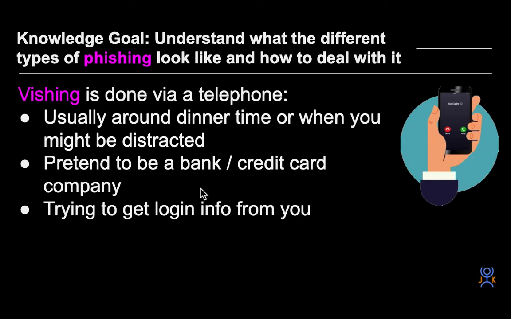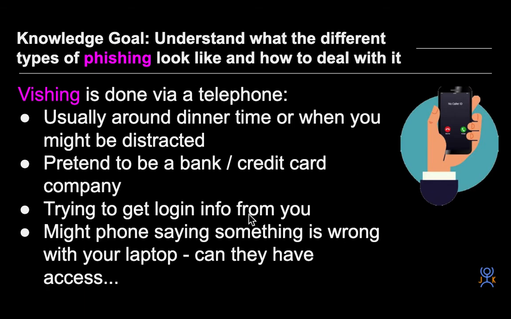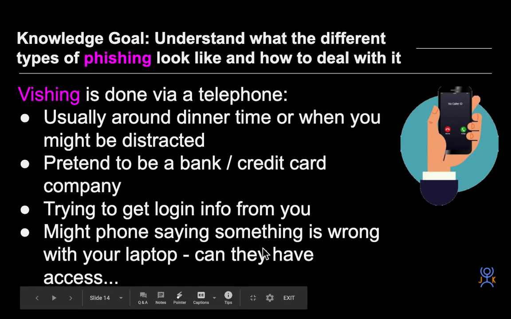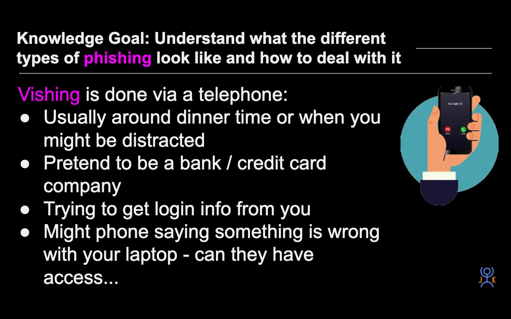Another thing they might try to do is get access to your laptop, for example. Potentially they could be trying to get login information out of you to do with the banks and the credit cards and stuff. Or maybe they'll phone saying they're from PC World or something. My mum had a phone call from supposedly PC World saying, "Oh, there's something wrong with your PC. We need to sort it out right now."